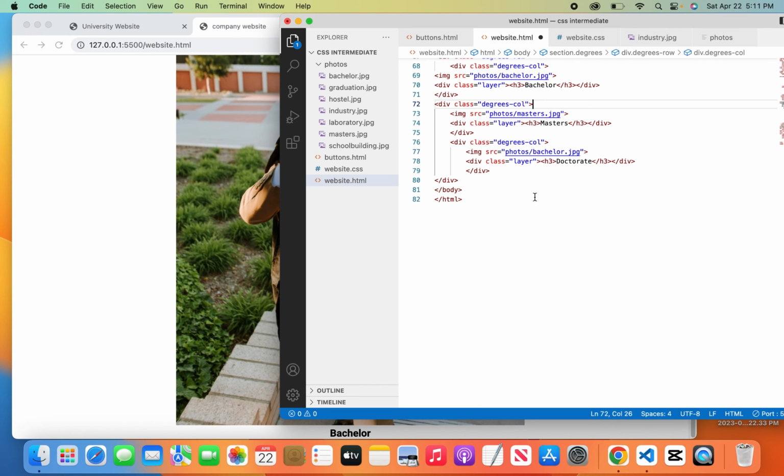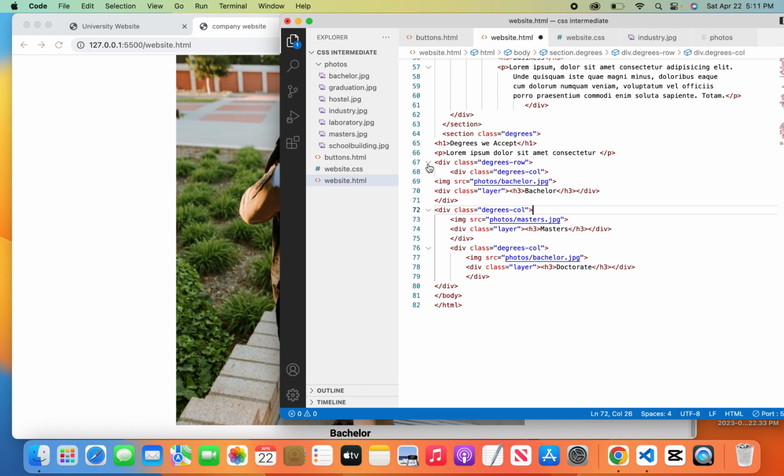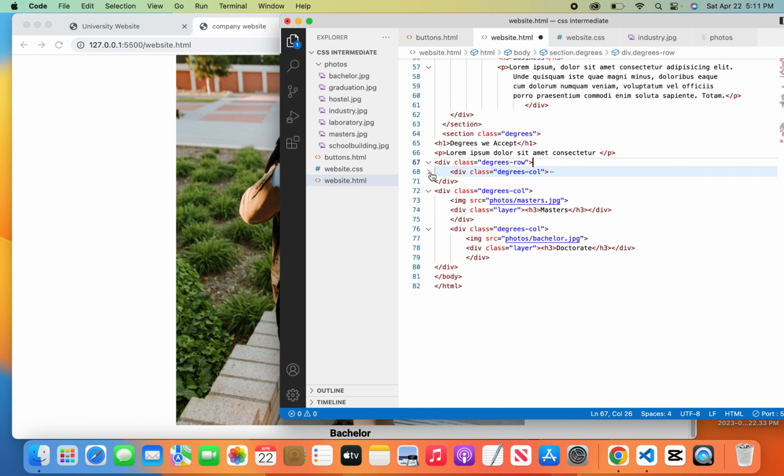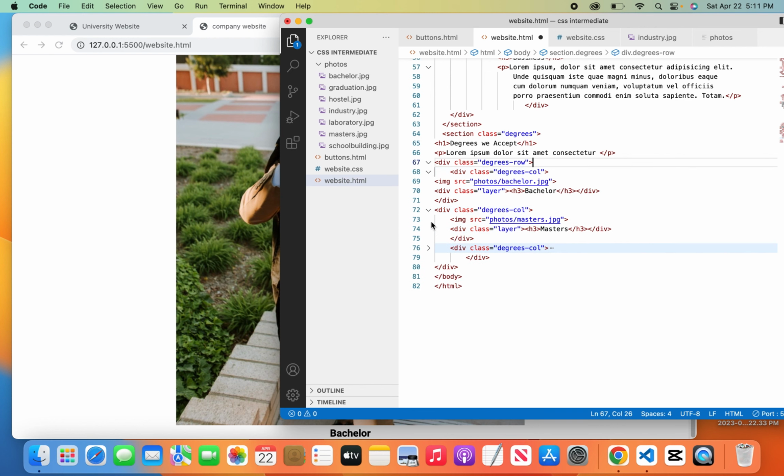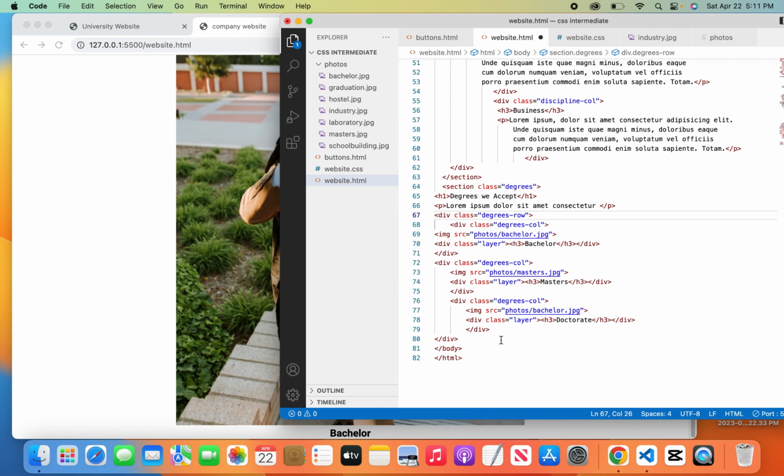Accordingly, right? I really want to be sure this particular div, where is it closing? Okay, now this other div, where is it closing? This other div, and this particular div. Okay, so everything is looking good. Everything is looking great now. I just want to take a good look at this very well before I proceed. Okay, so this is it.